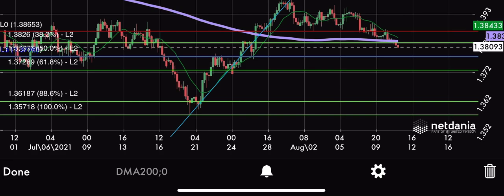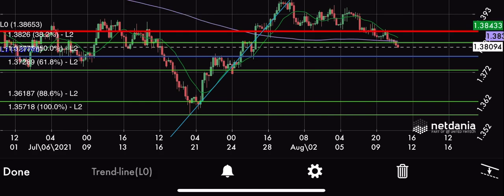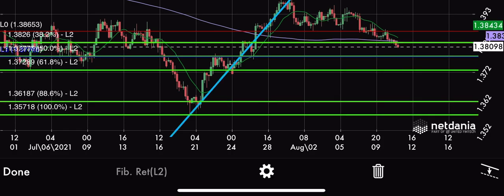Another signal is that the pair, as you can see here, I drew the Fibonacci levels from the lowest low up to the highest high. And here the price shows that it breaks through the 38.2 level of the Fibonacci, which is an important level. This leads to put more pressure on the pair, which leads the pair to go down.